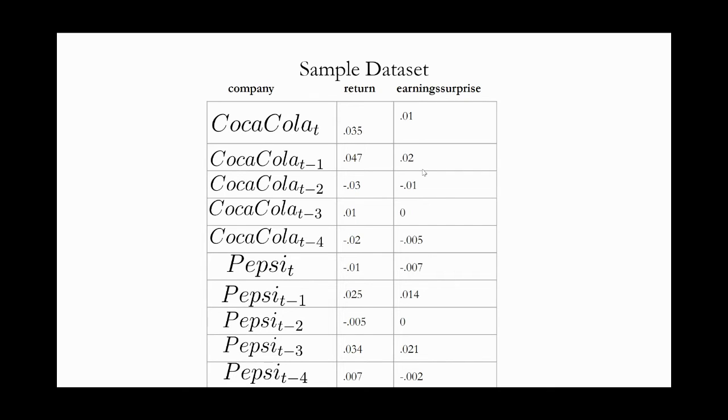Okay, and let's say that these returns are all the day after the earnings announcement, right? Earnings announcement for Coke in period t, the earnings announcement for Coke in period t minus 1, earnings announcement for Pepsi in period t, earnings announcement for Pepsi in period t minus 1. Okay, and so this is basically the day after they release earnings, let's say after the market closes and they beat by 1%, right? So then what is the return? It's 3.5%. So a 1% earnings surprise for Coke gets you a 3.5% return for Coca-Cola in this period.